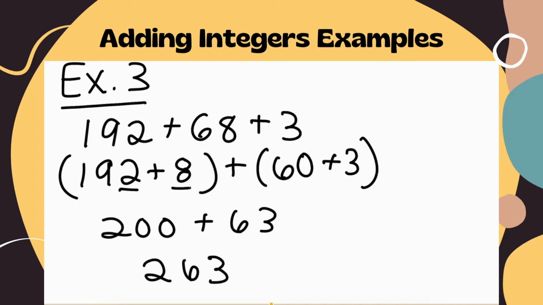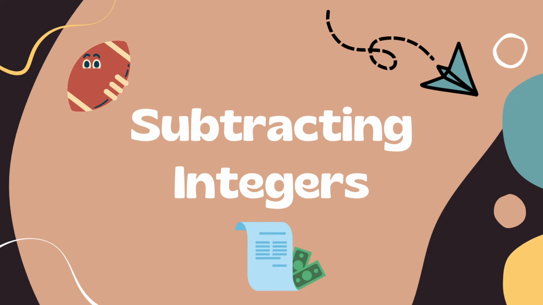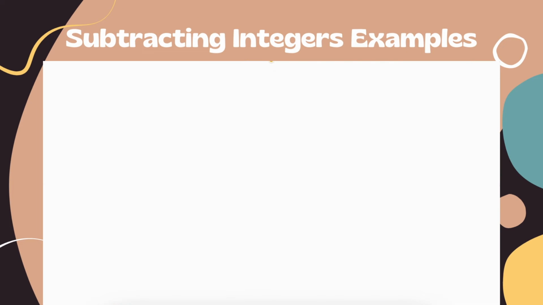So that's just a personal preference for how I try to manipulate the problem to help me better understand in my head. Talking about subtracting integers, you could think of real life examples of losing yards on the football field, owing somebody money, or descending from your flight and losing that height or altitude. So we're going to take a look at subtracting integers. And really, when you subtract integers, what you could do is think about it as addition, right?